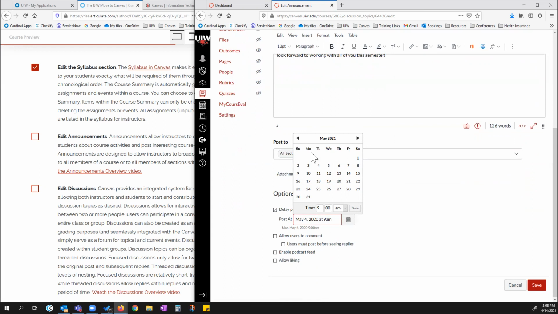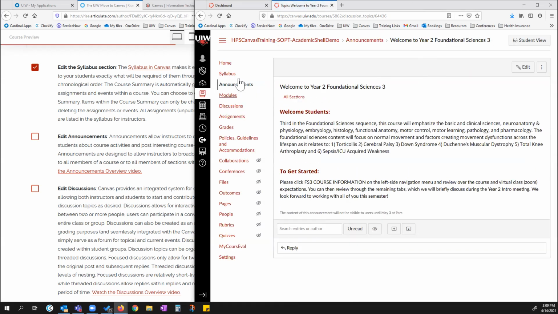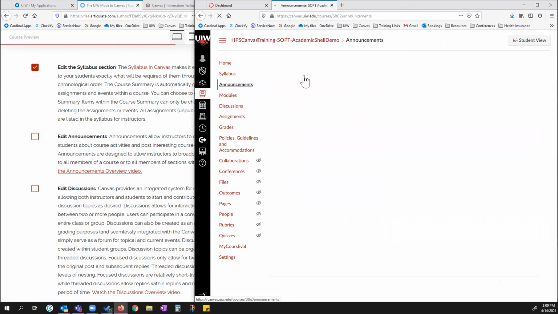So I'm just going to put in the 3rd at 9 o'clock and say done. And I've got some other options. I can allow users to comment or like. You can do these things or not, and then save. Then I'm going to come back. I can use my breadcrumb up at the top to click announcements, or I can just go right back using the course navigation.